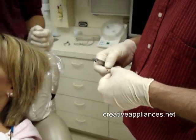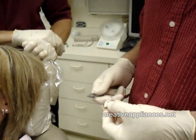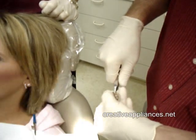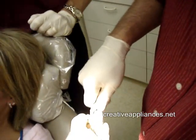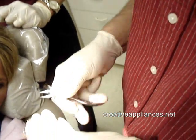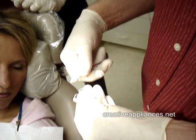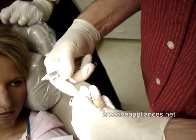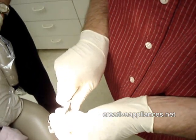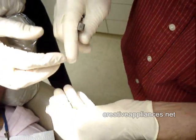There are actually four moves in making this adjustment. Use a bird beak plier and you want to open this up. So now you're just doing a rotating move? No, I'm just squeezing it — straight squeeze. Now, any time on a labial bow, any time you adjust one side, you do equally the same pressure on the other side. Just a little squeeze.